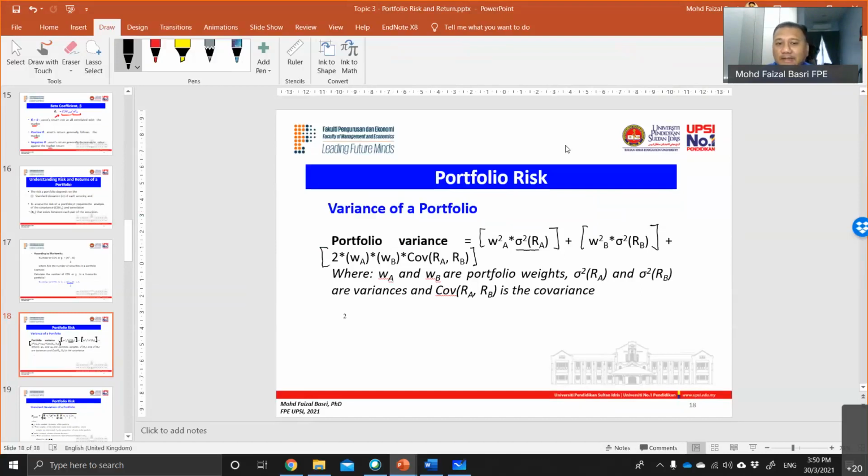Plus, okay, this looks slightly long, but it's not that difficult. Plus 2, so 2 here is permanent, it is a fixed 2. Okay, plus 2 multiply with weight A without the square. Okay, the first part we squared, but for this part just the first weight, which is 40% for example, multiply with the second weight, okay, 60% for the question, multiply with the covariance. Okay, multiply with the covariance. So this we've done in question number 2 just now.